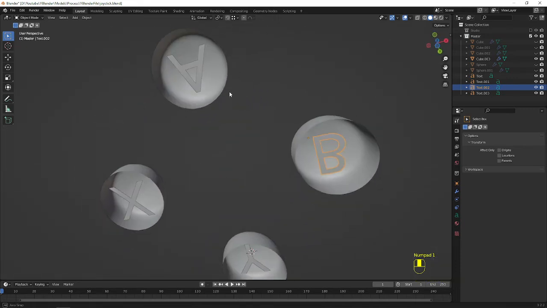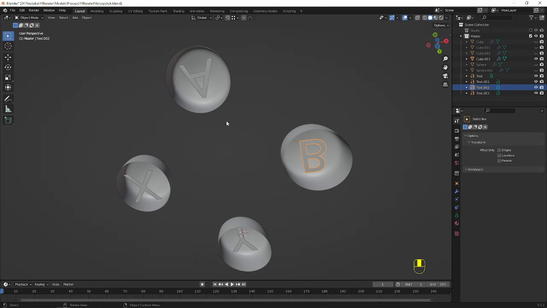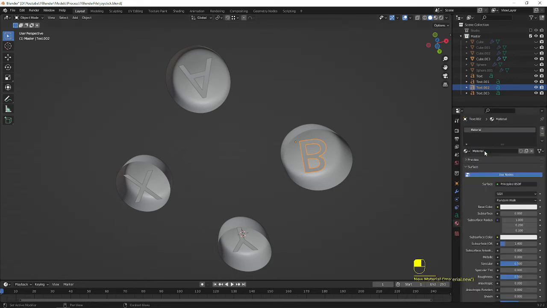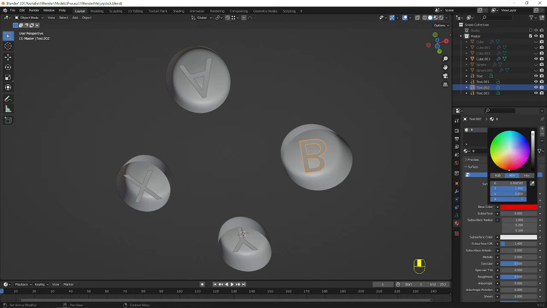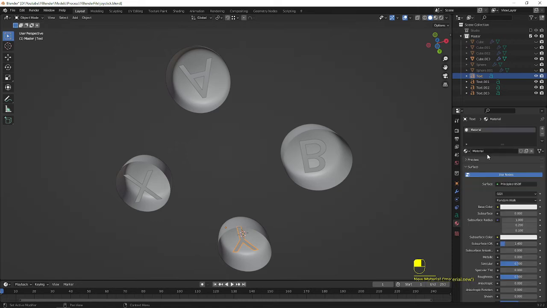Okay, fine. So now each one, we are going to give the coloring for this. So at this part I will complete only one coloring. Go to the thing, create new, and make it B. This one is slightly red. Okay, make it pure red. And this one make it Y, and this one I make it yellow.